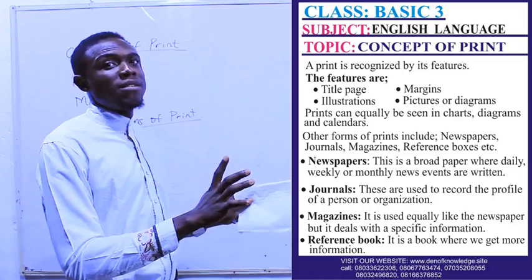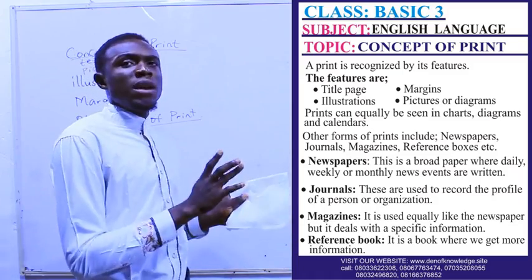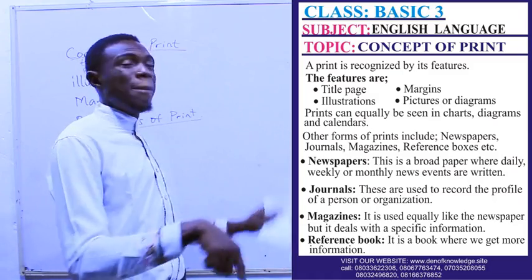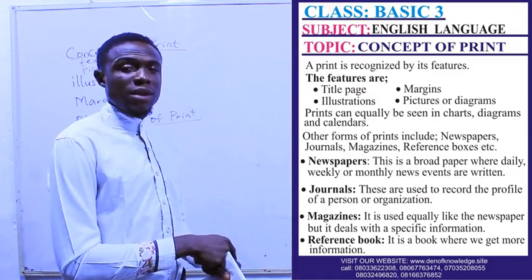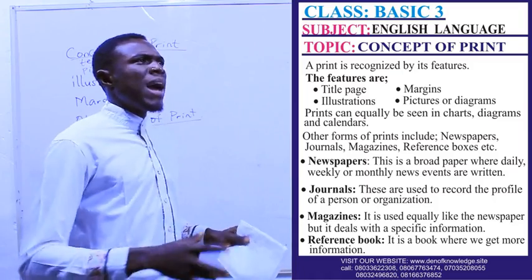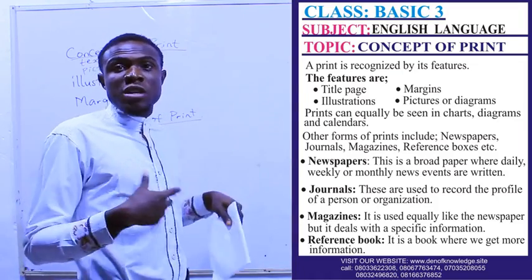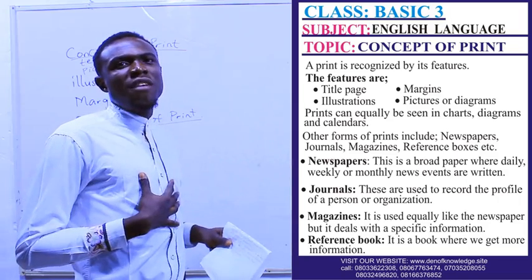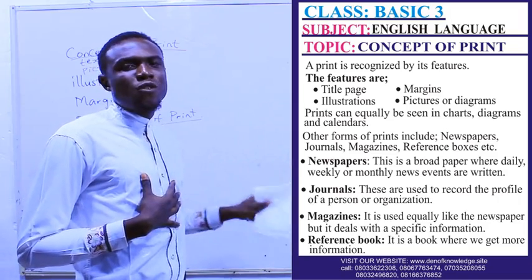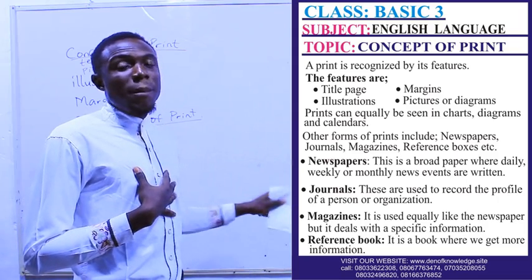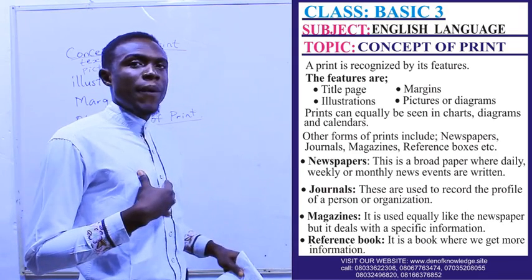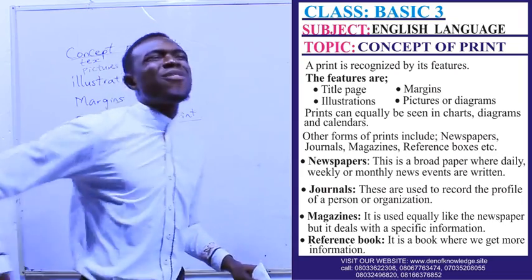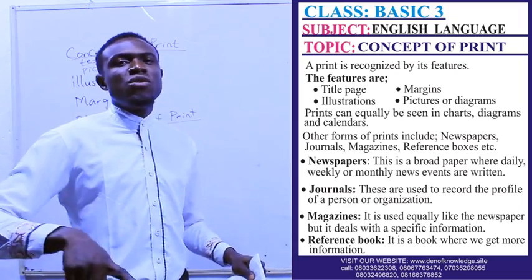You call it a school magazine. Maybe a religion, like your own religion may have a magazine. Or it can be an organization. My organization can have a magazine. It is just for me. But my organization cannot have a newspaper. My school cannot have a newspaper. My religion cannot have a newspaper. Because a newspaper is for everything that is happening in our day-to-day events.